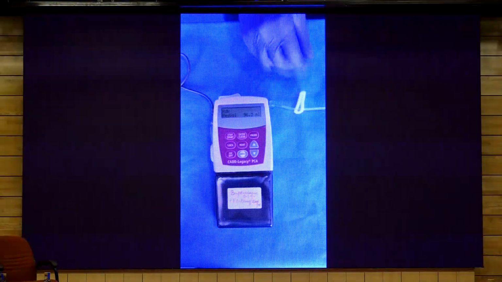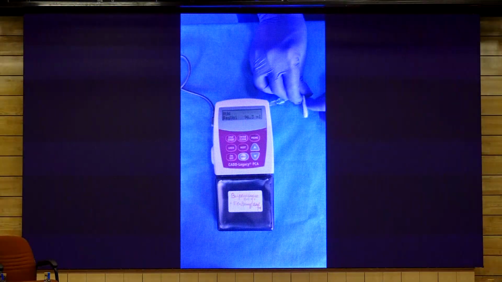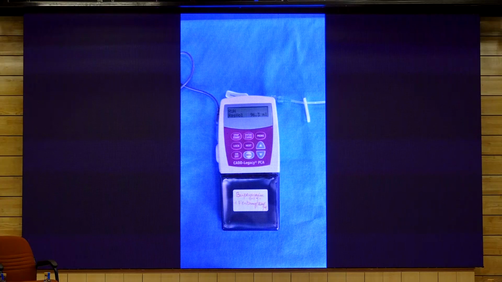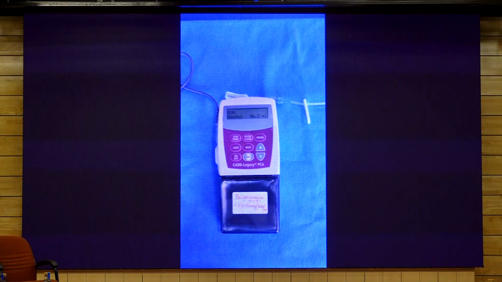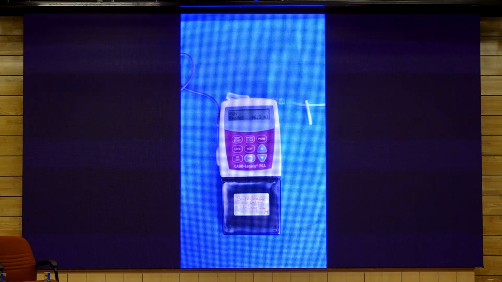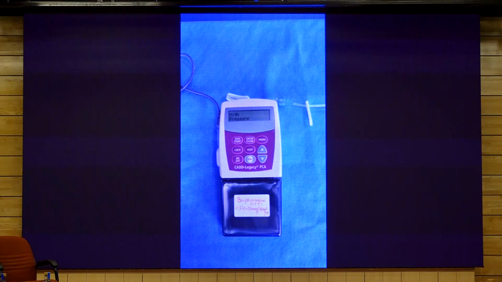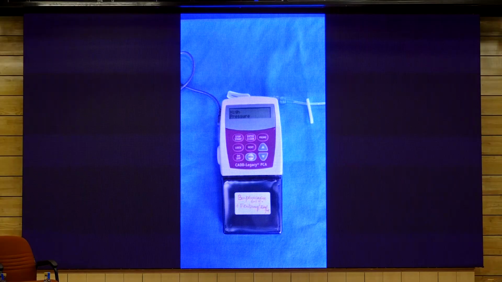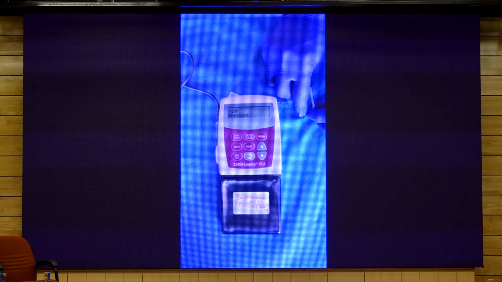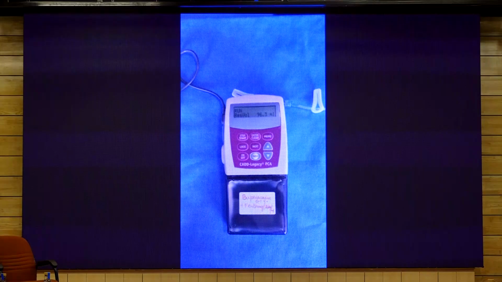Let's see some troubleshooting. If the extension is clamped, it gives a high pressure alarm. At this point, stop the pump and remove the clamp.